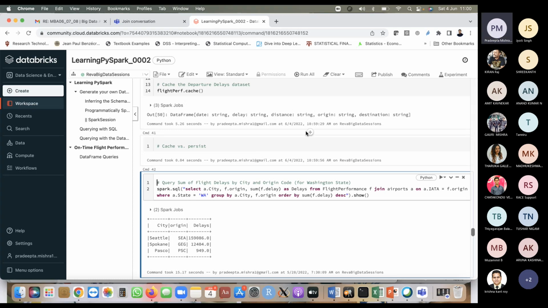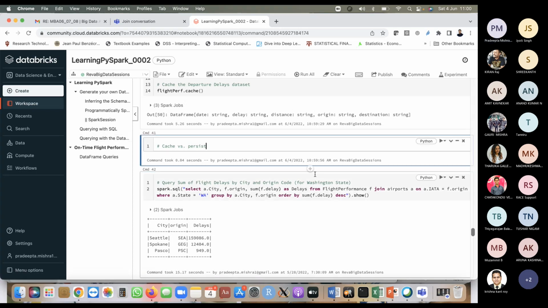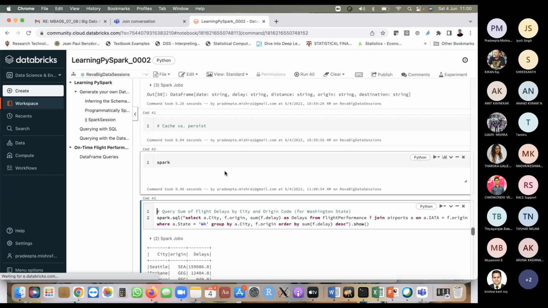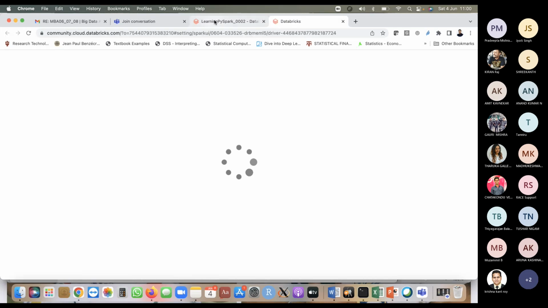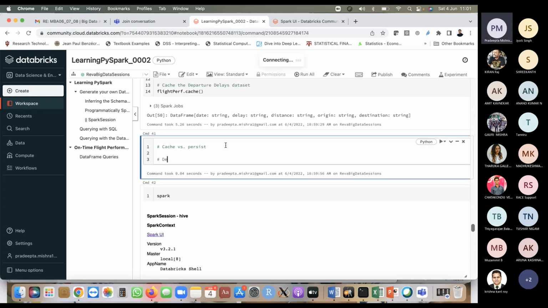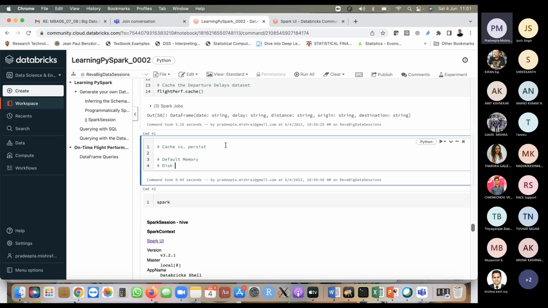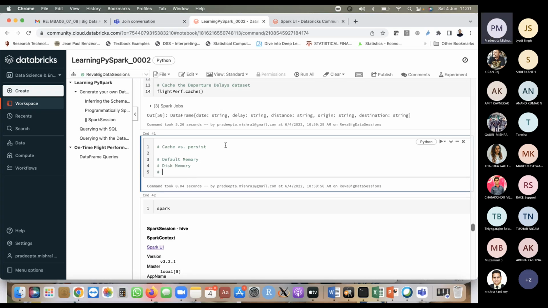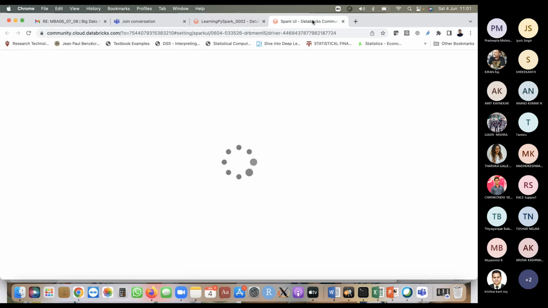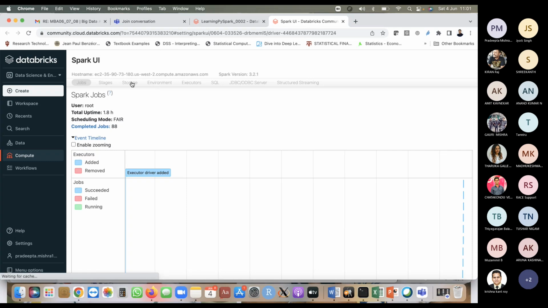Okay, let's do it this way. Three things: default memory, disk memory, mixed memory. Go to the storage.